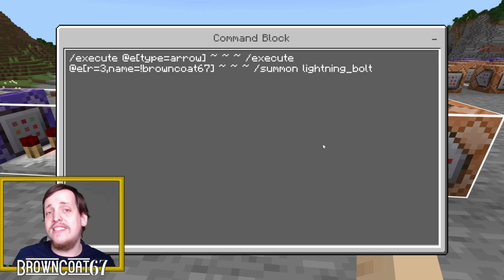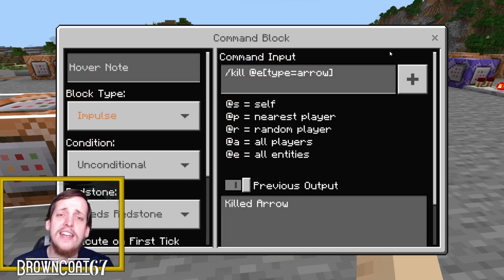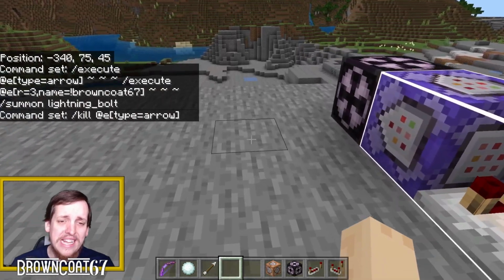Even the arrow itself. So if you shoot an arrow and miss and there's nothing around it, the lightning still comes down and hits the arrow. You can actually use this to shoot an arrow into the sky and have it work like a signal of some sort, like a flare. And then as always, we got another repeater here that's not ticked. Kill at E, type equals arrow. So this was the lightning bow.